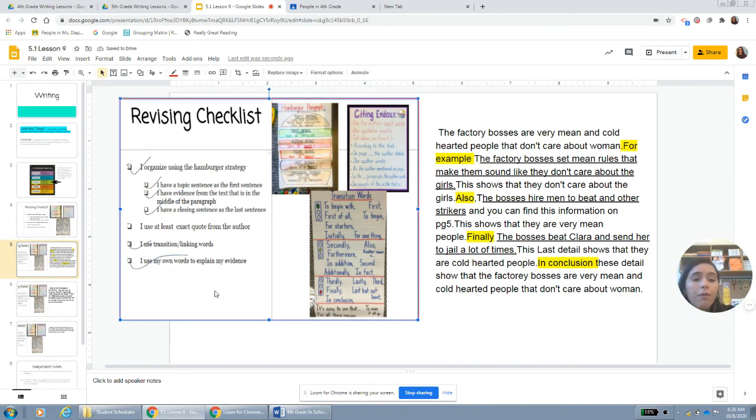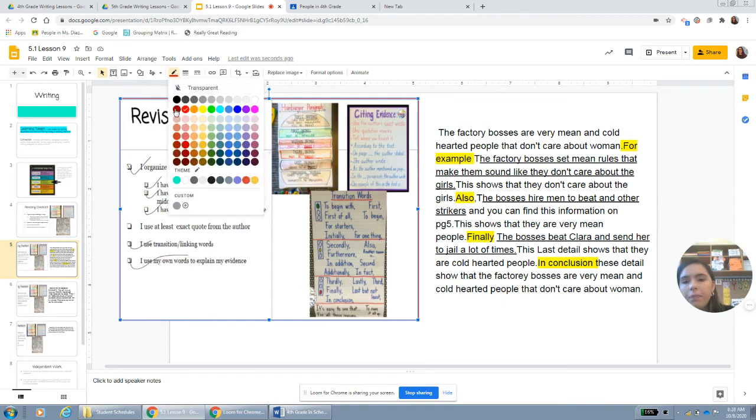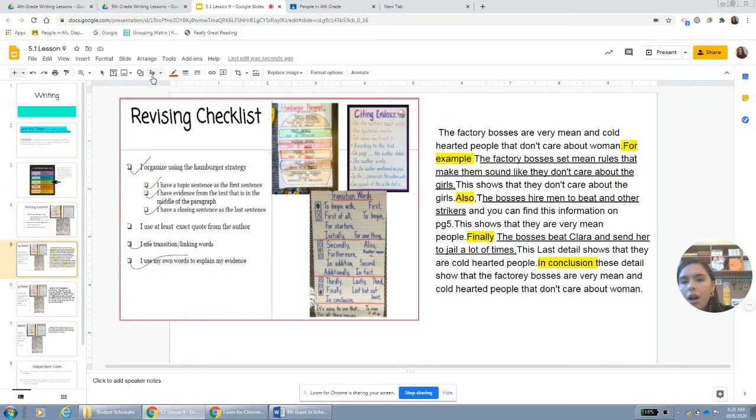So if this student was going to revise, I would say that they should work on this right here, which is adding a quote from the author using one of these sentence starters. Okay, boys and girls, just like we did now, we are going to go ahead in Otis, and you're going to get a paragraph that you're going to use a revision checklist for to see if the student does all of these things. And then you can see, what is the student missing? What should they work on next?